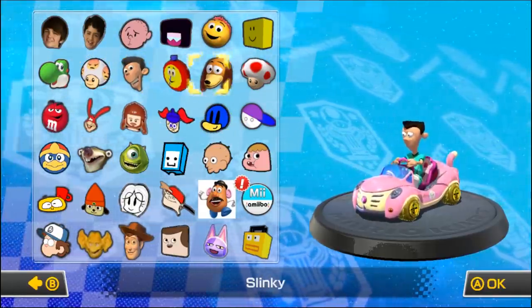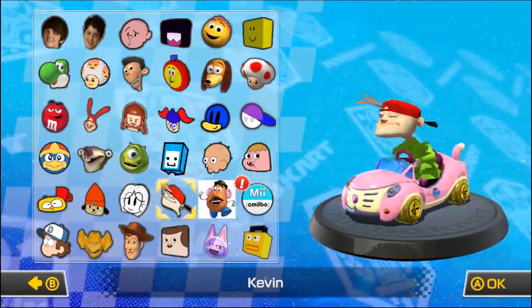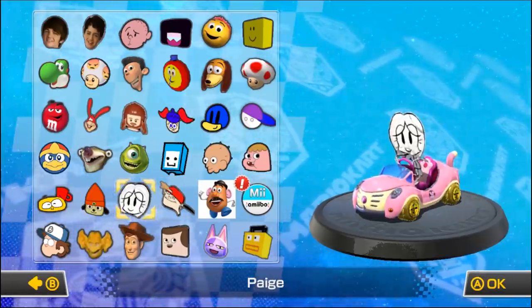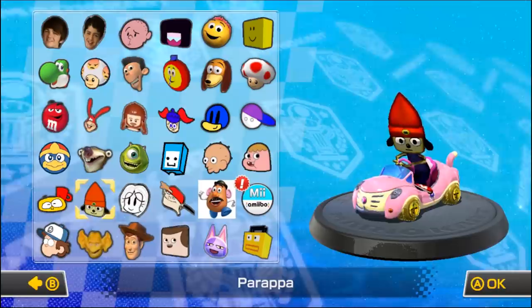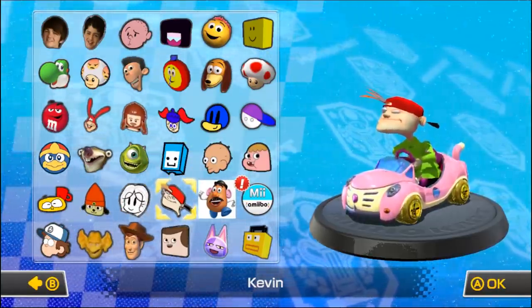I think that might just be because this specific mod pack is a little outdated compared to the current things, or it's just structured wrong. Man, I can't give him a chance. Dude, Parappa! Freddy! I want to be Kevin from Ed, Edd n Eddy. Oh yeah, that's Ed, Edd n Eddy.